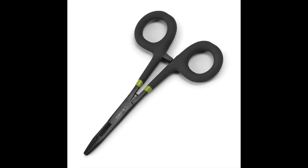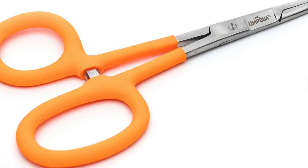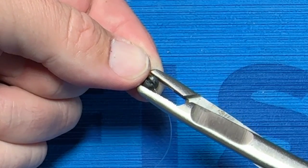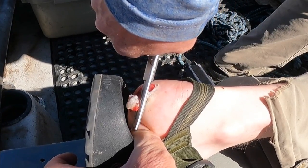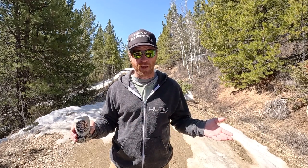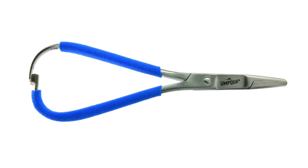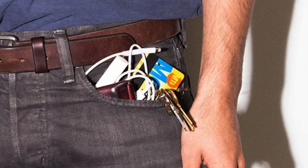Let's talk about scissor clamps or scissor forceps. This is a tool that combines a small pair of pliers with scissors to cut your line. This is what I use on a daily basis. I use the forceps for removing hooks, smashing barbs, adding or removing split shot, and picking my nose. I use the scissor part for cutting my line and the occasional on-the-water surgical procedure. One item that does lots of things. There's also the mitten version of this tool, which some people like, but not me — I like the finger holes. Some people like to clamp their forceps to their shirt, but not me. I will lose them that way. I put them in my pocket because I'm not a heathen.